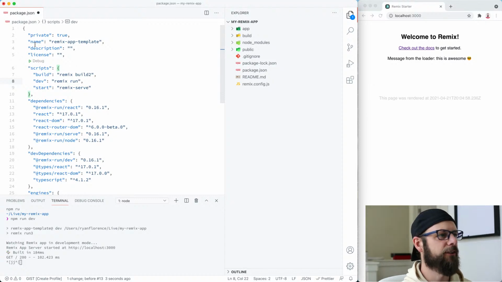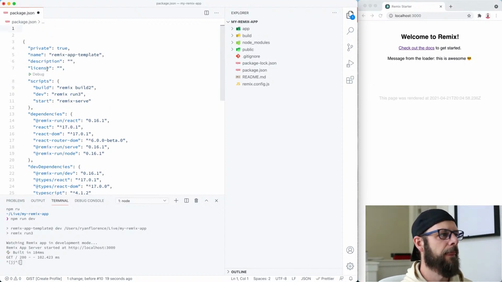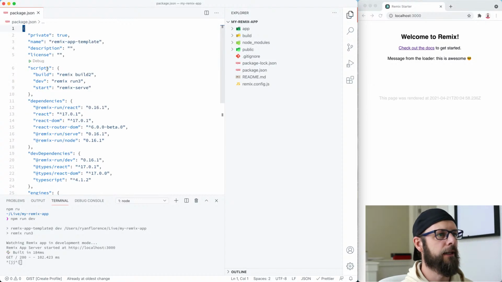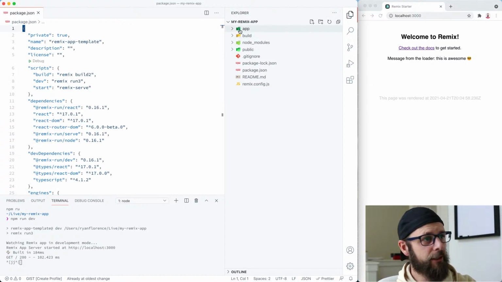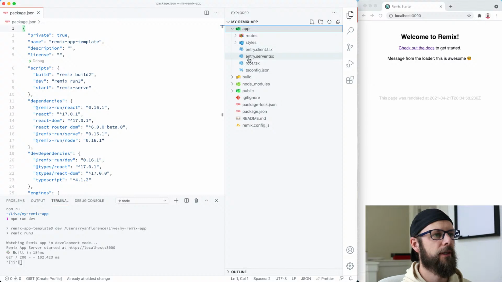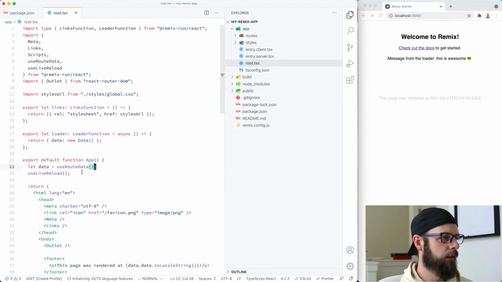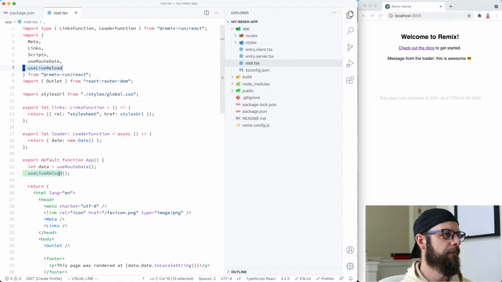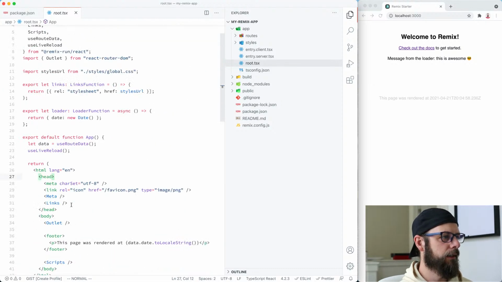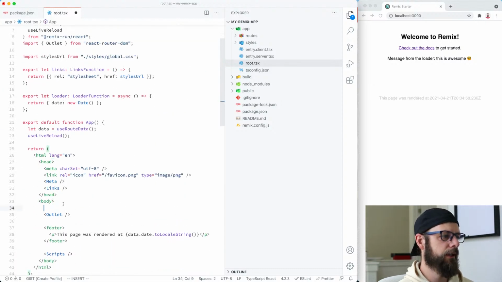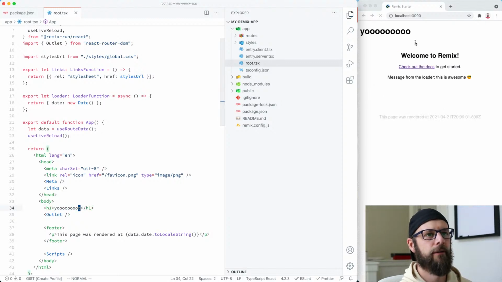Okay, let's check something else out in here. Undo everything. Another new feature. What is this? In my root component, useLiveReload. Well, where did that come from? So I can now, in my app, say things like, yo, save it.